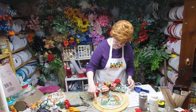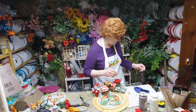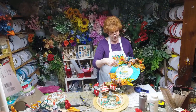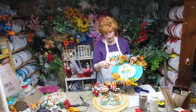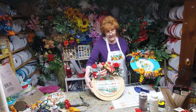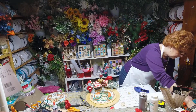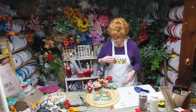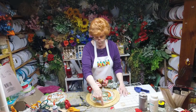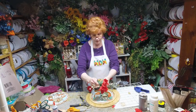I just listed this because we have the 8-inch interchangeable one. The 8-inch one is 13 inches round and fits an 8-inch circle sign. And then the 14 fits a 10-inch. So those are your options. Now, if you wanted to do like I did on that one, I drilled holes down here, so you can also add items down here if you want.